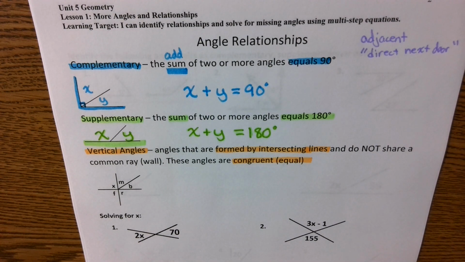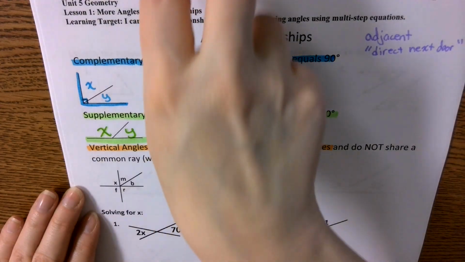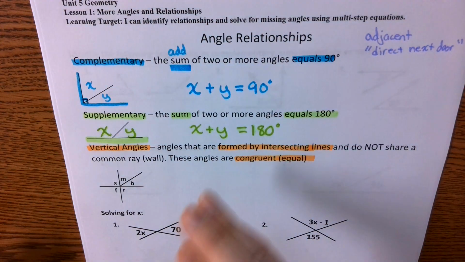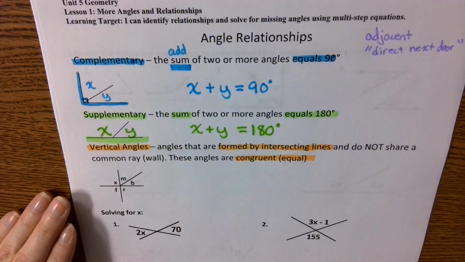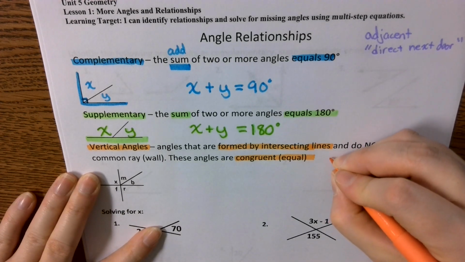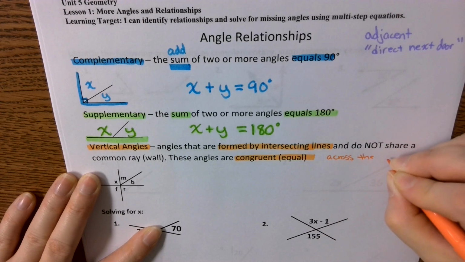But you could only have one home that is directly straight across, meaning if I leave my driveway and walk in a straight line, I can go right up their driveway. That would be what we call a vertical angle. They are across the street neighbors. So you can only have one across the street neighbor.